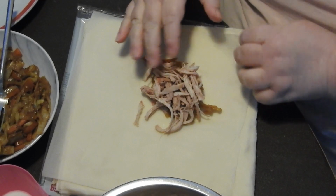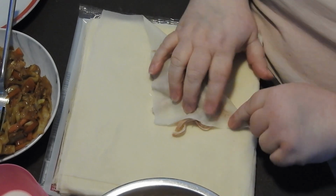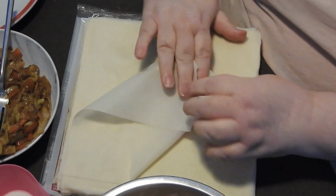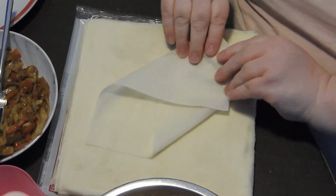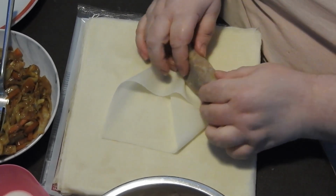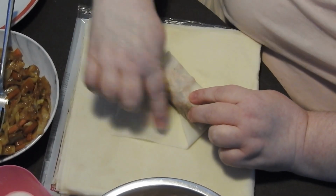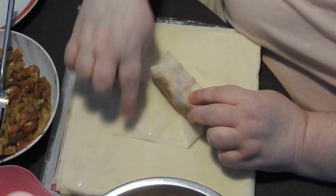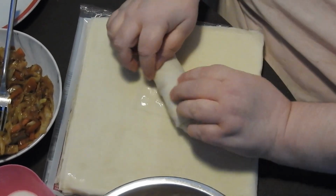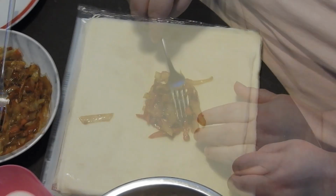You could use pork, you could use whatever you wanted in these. It's entirely up to you. Remember to fold them over. Fold again. Like I was saying, you can deep fry these if you want. Everything inside it is cooked, you're just cooking the pastry. But I air fried mine, which obviously is a lot healthier. And they're a good size too.